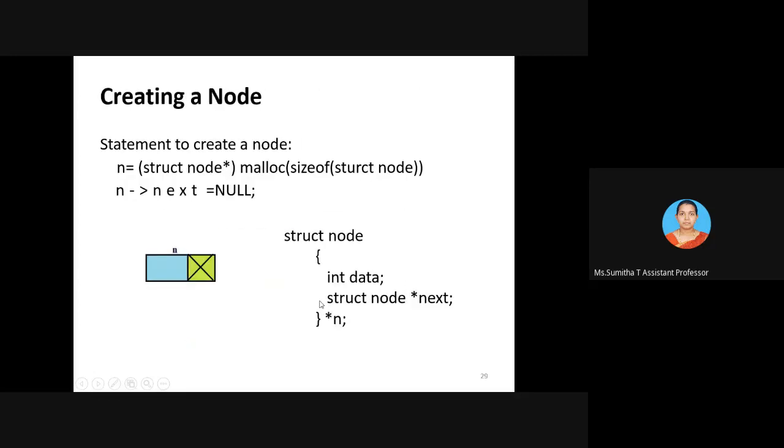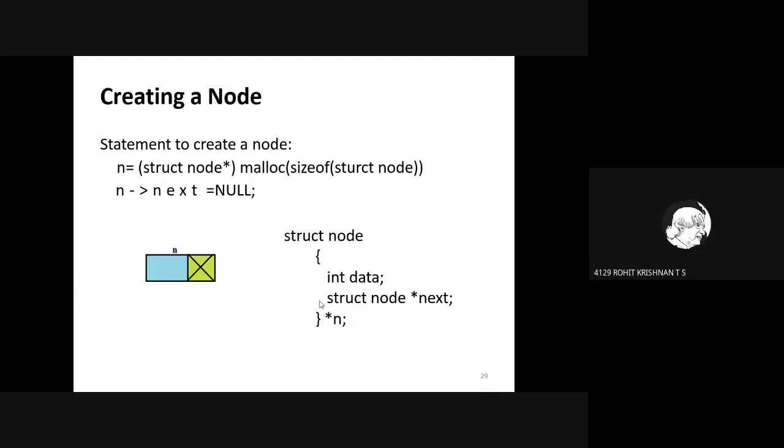Then the next one is creating a node. Now I have declared the node, and now I'm going to create a node. How can we allocate the memory for a structure? Yes, please. Malloc, madam. Why are we going to allocate the memory dynamically for a structure?